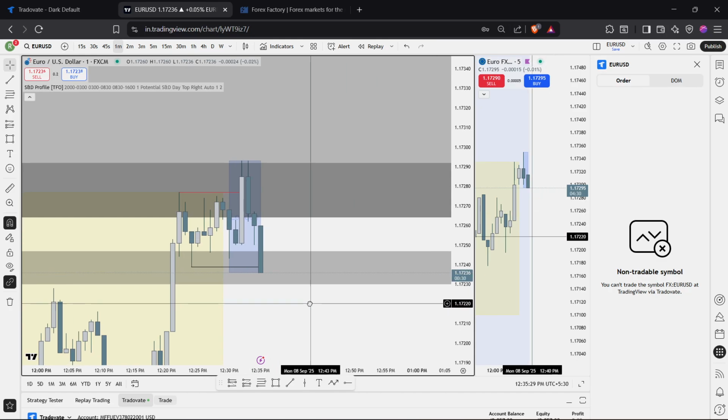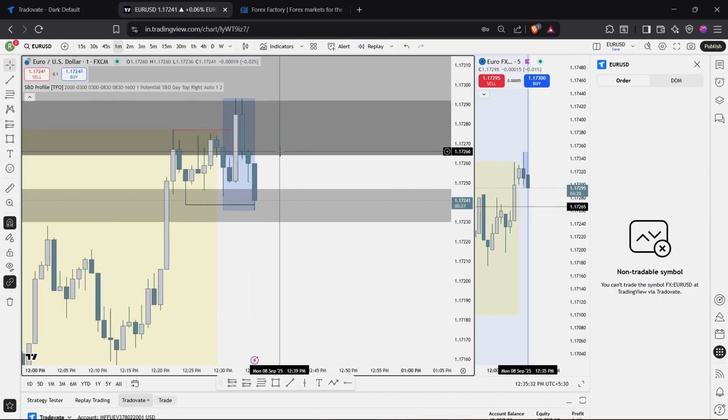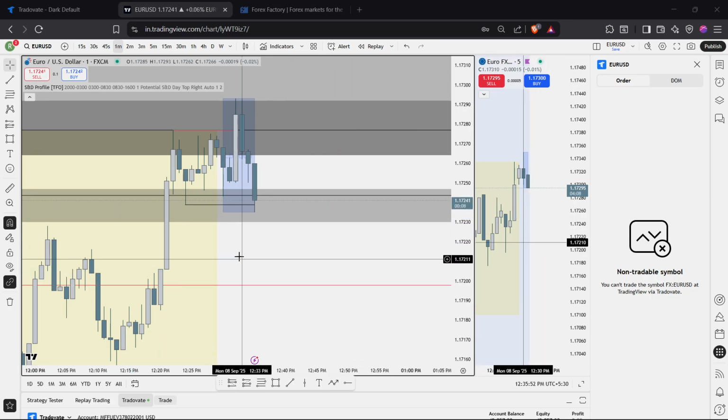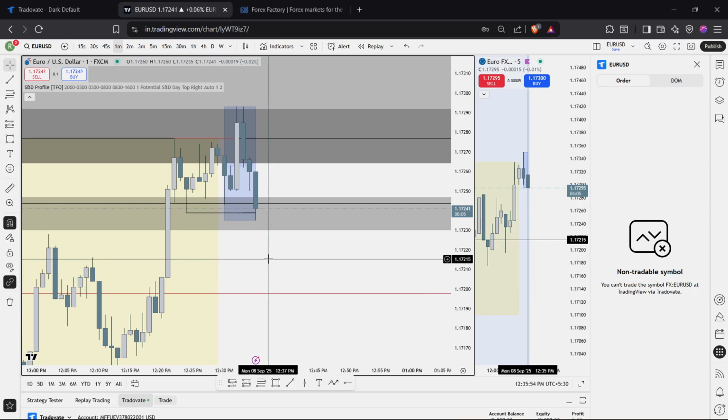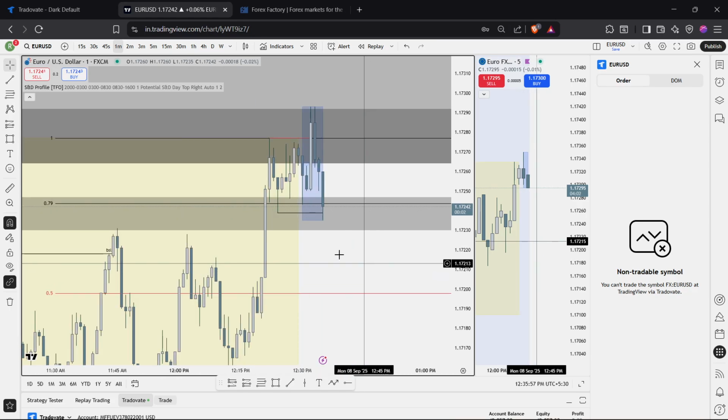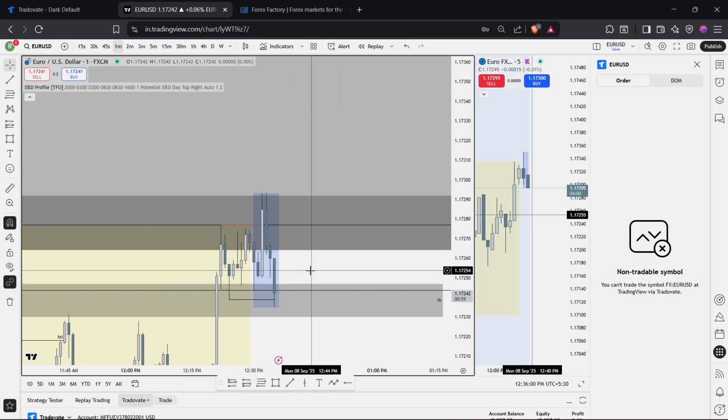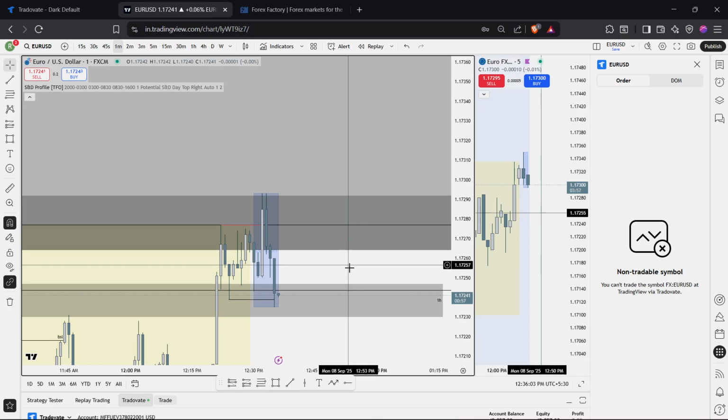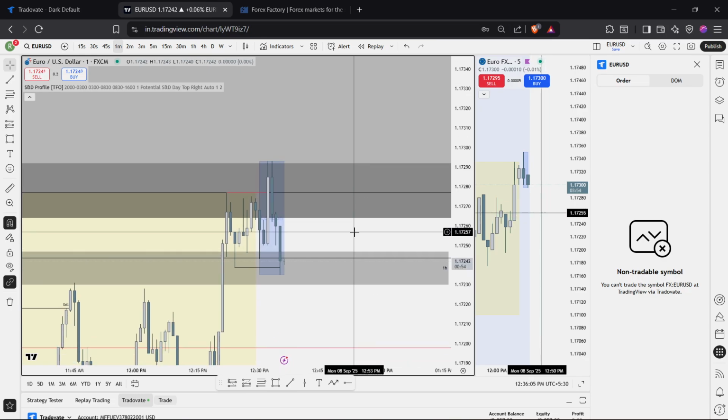Okay. This particular level got taken on the 1 hour. We can see some sort of a pullback to equilibrium from the 1 hour candle. I'll just mark the equilibrium. So this is the equilibrium. So till now it's not confirmed whether I have a fixed bias or not. But if we do get a sweep and a change in the state of delivery, I will most likely take a bullish trade because I'm bullish overall on the 1 hour. Now the FVG got ran through. Okay, so this doesn't justify my bearish trade.